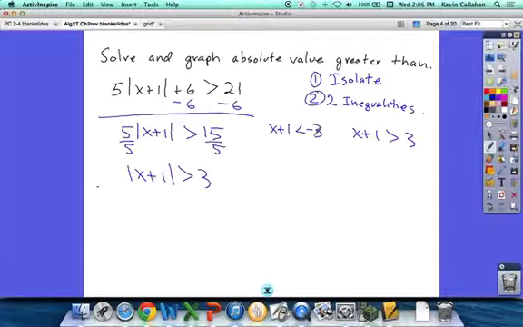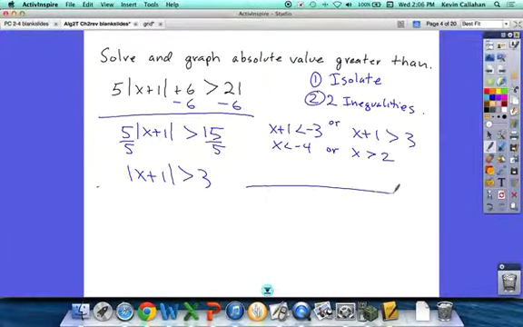And that's not complete unless you include what word? Or, right? It's an or compound inequality, meaning for the whole thing to be true, meaning this statement right here, just one part of it has to be true. It doesn't have to be both of these at the same time. So we really should have this word right there, or. Okay, solve. Subtract 1, x is less than negative 4, or x is greater than 2.